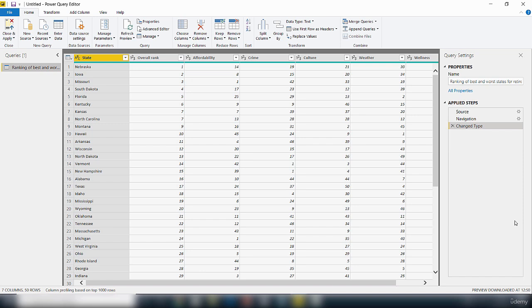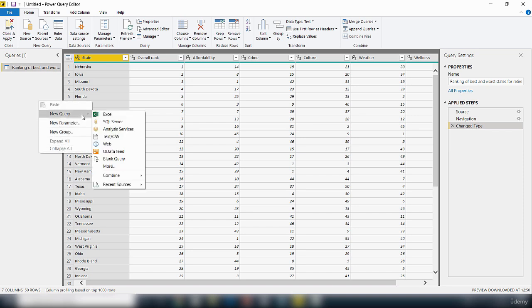The Power Query editor inside the Power BI Desktop makes use of the shortcut menus. So it has a lot of shortcut menus that it uses to interact with data. The shortcut menus could include the right click. So if you right click, you can see some menus here, and you can also have some submenus.